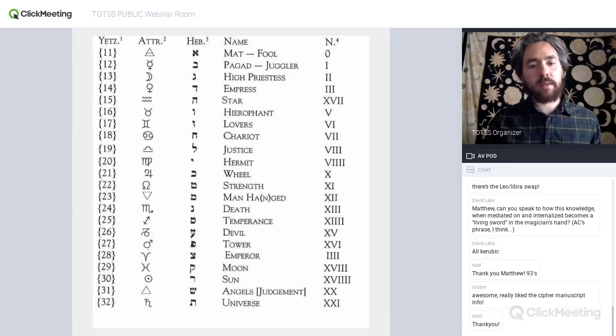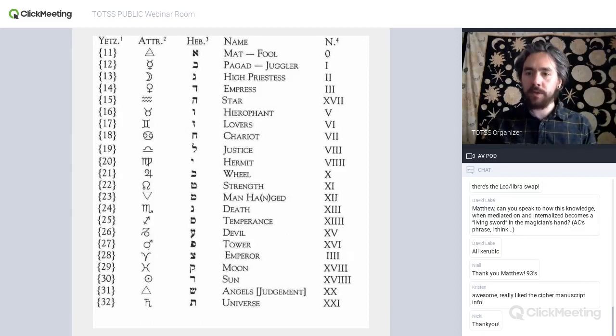So the way I think that this habit, meditation, of course, is a big one. Meditation on the symbols, meditation on the tarot trumps. But I think also the understanding that this is a language. It's not just that example that Crowley gives from Liber O about, you want to do a Mercury ritual, so you look up, okay, this is the color, this is the number, this is the incense. There's something very rote and mechanical about that.